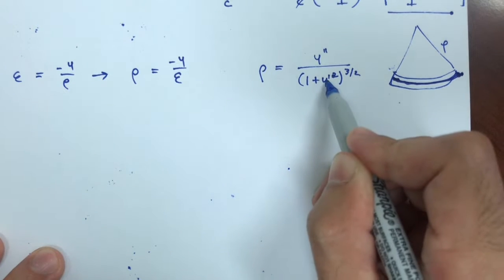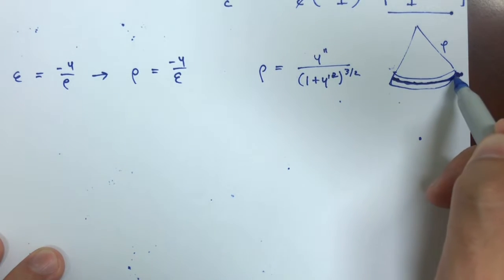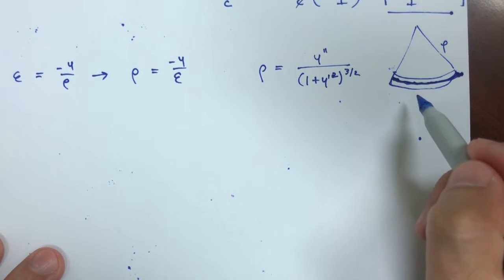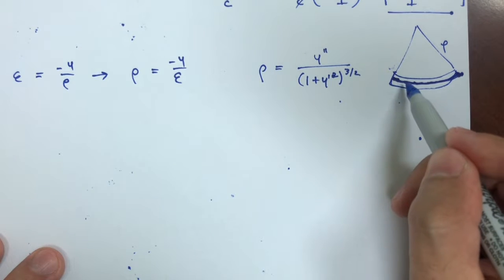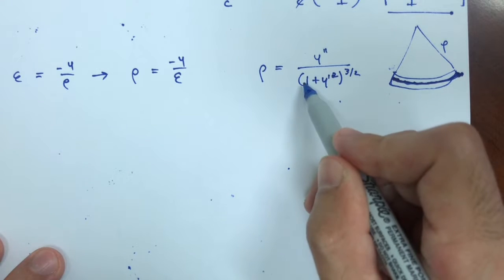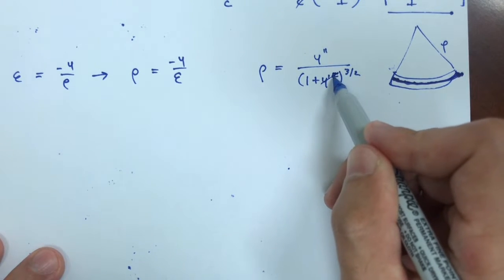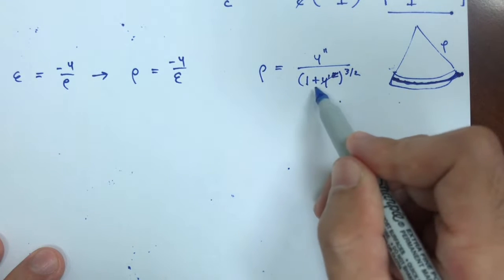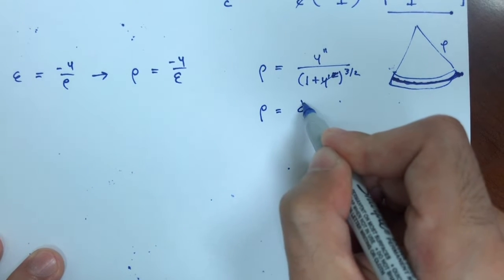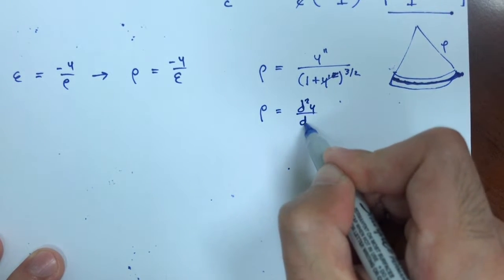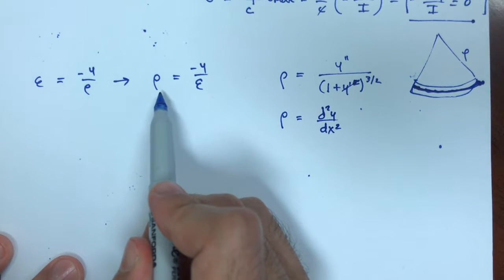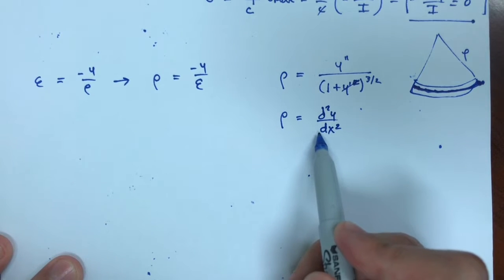Okay, so y prime would be the slope of how the beam is looking. We're going to assume that in most mechanical engineering and engineering in general, structural engineering, those angles are very, very small. So something very small squared plus 1 would be completely negligible, almost 0. So this would be just 1 to the 3/2, which is still 1. So basically the radius of curvature for these applications is just the second derivative of y with respect to x. Okay, so this is from a mechanics of materials perspective, and this is from math.